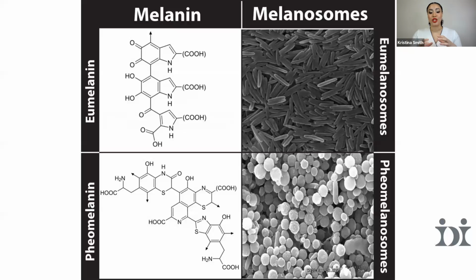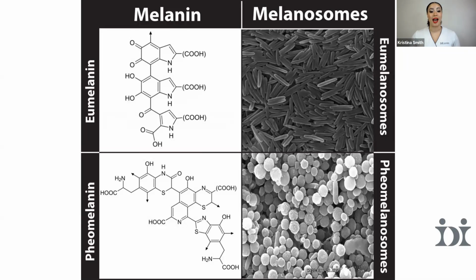So now we're starting to get into the little package that the melanin lives in. Remember, melanin is created inside of a melanosome. It's just a little package for it to live in. Eumelanin, you can see looking at the melanosome, it's an oblong shape. So we've got this longer package. Also, it's obviously darker because we know that eumelanin is that darker color. It also tends to be bigger, and it's hard to gauge size within these microscope photos, but eumelanosomes are bigger than pheomelanosomes. So they're bigger, they're darker, they're oblong.